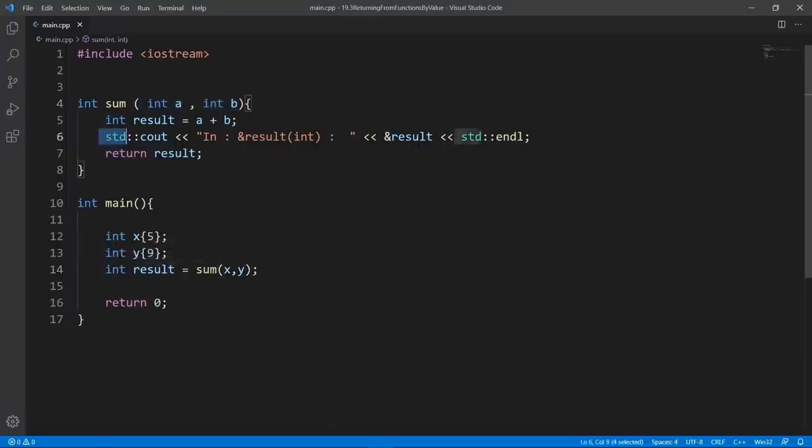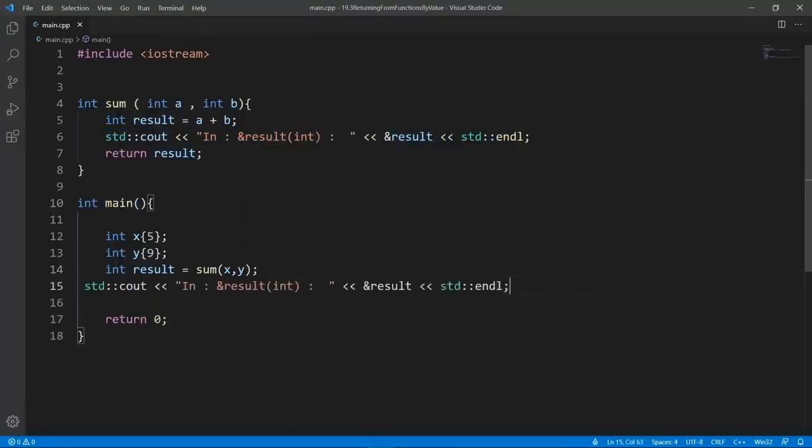But what we want to do now is to print the address of the result variable in the main function here and see that it is the same as the address of the variable we have inside here. Another thing you should watch out for is that we are able to get data outside the function here. The sum was a local variable, but we are able to get it out of the function through the return mechanism here. Okay, before we go ahead and run this program, we're going to fix this statement here. We forgot to change this to say out, to mean that it is outside the function here.